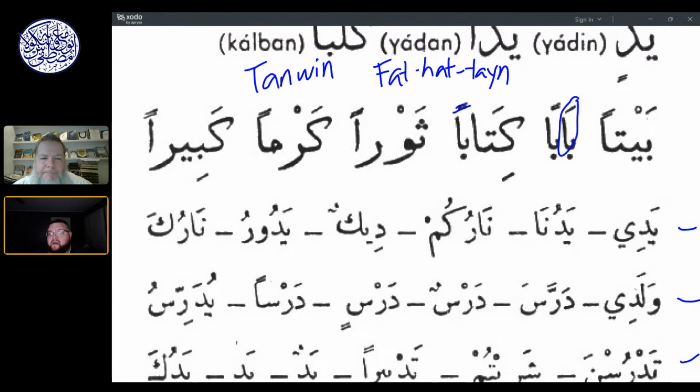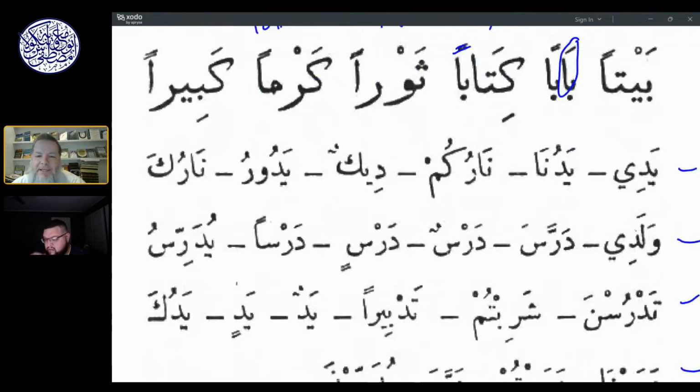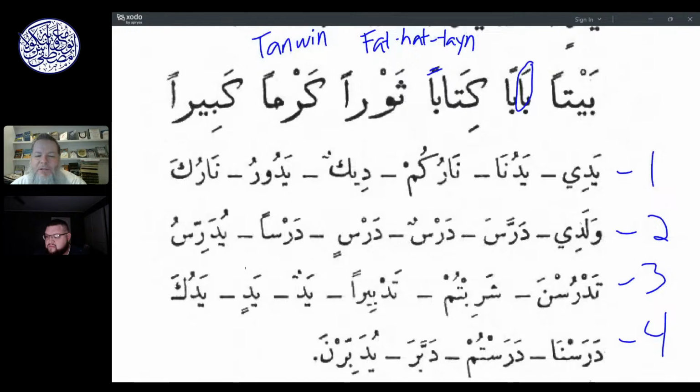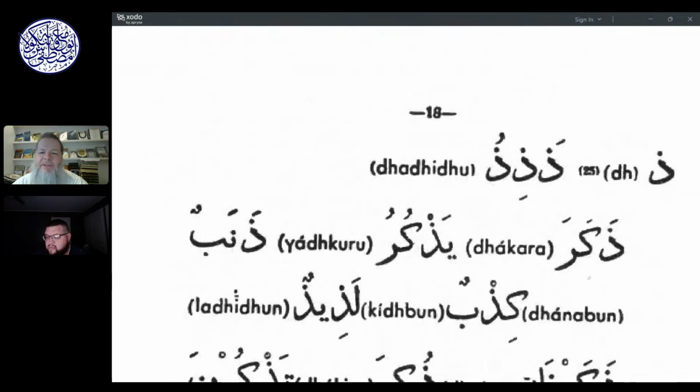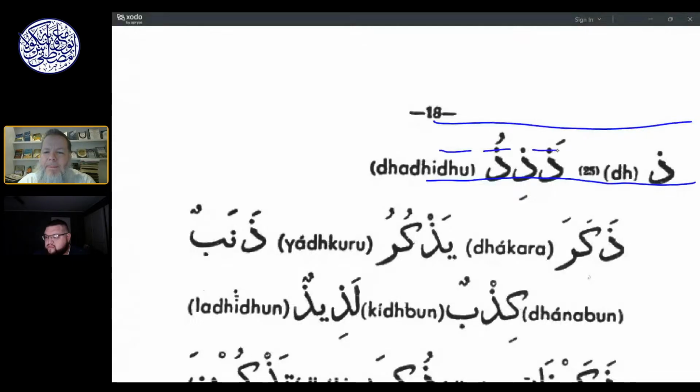Exactly. As we said, we'll make these four lines homework. Then we have the thal. As we said, the thal, it's the same thing if we put it on a line. It can appear with the tail or not. I personally write it without one. That's a little fancier. It doesn't connect on the left. It's the v sound.